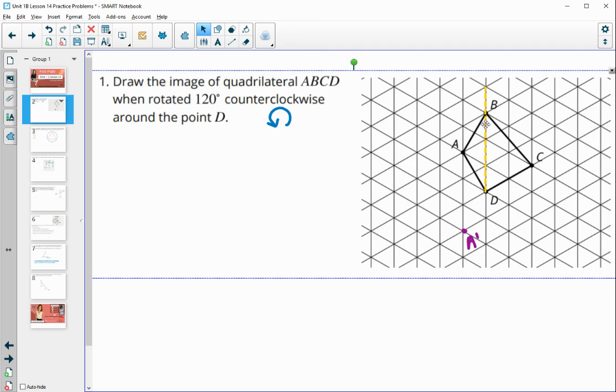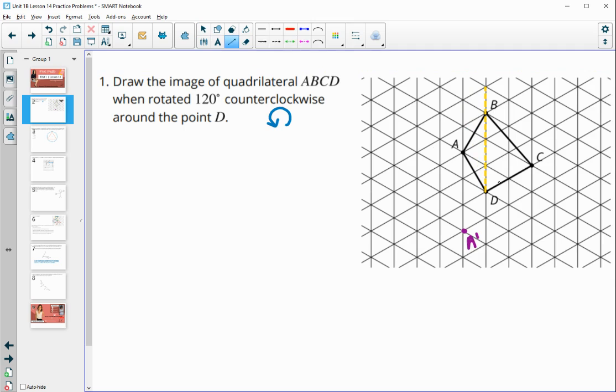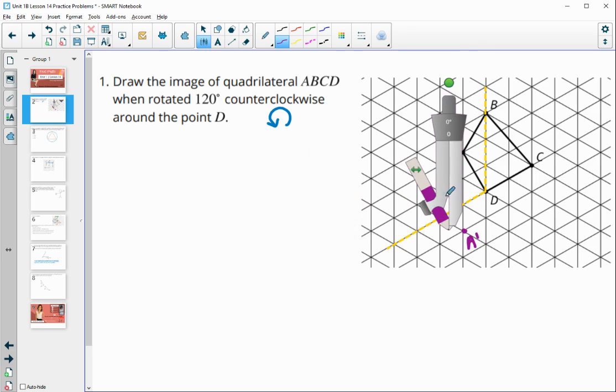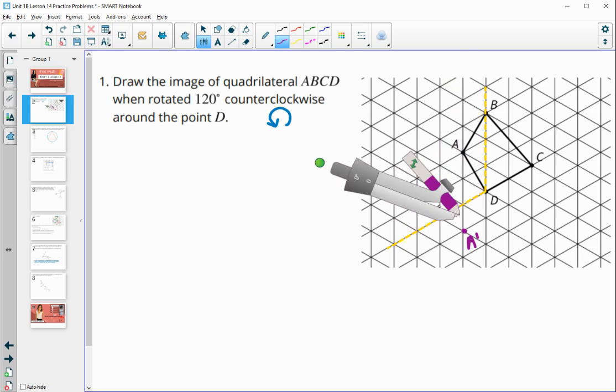So here's just our starting line, and now I need to rotate this 120 degrees. So this will be a 60 degree rotation since it's that one triangle. Here would be 120. So there's our angle of rotation. And then we're going to rotate B down or counterclockwise to that. Now look again, you want to take it to be the same length. And if you're struggling to figure out where the same length is, remember that you could always use your compass to help you set a measurement. So let me show you how you would do that.